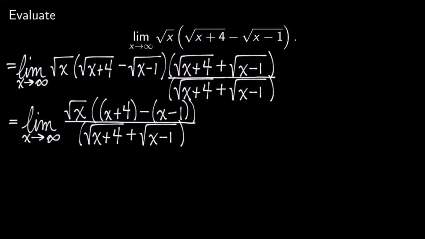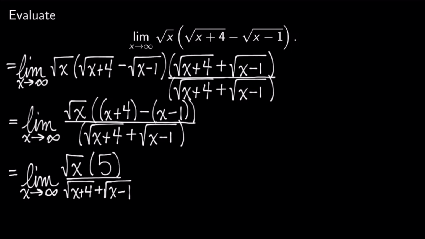But I still got to figure out what to do otherwise. So I'm sitting here with the limit as x approaches infinity of radical x times the number 5 all over the sum of the two radicals. Okay, so I don't like that the x's are on top and bottom, and in a lot of other problems dividing was the trick, so I'm going to try to divide by something and push this down here.